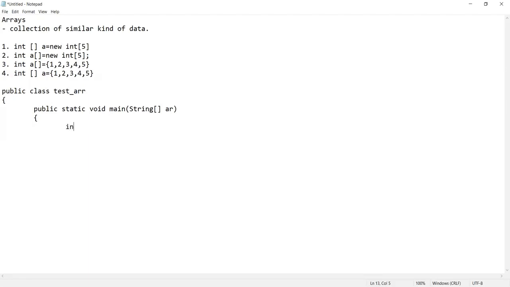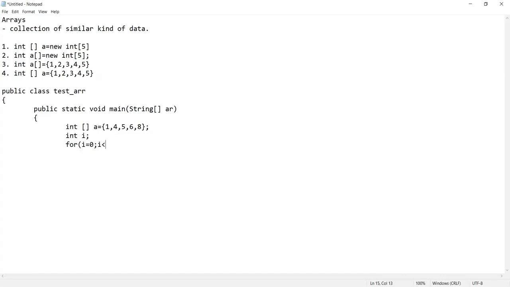As we have already decided, I need to store 5 numbers in the array, and then I will display these numbers. So I'm making an array, and let's store the numbers like this. 5 numbers I have stored. Now I wish to display these numbers. So we can use a for loop. The index of the array always starts from 0, so the counter I'll start from 0.